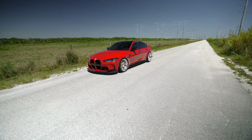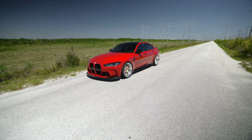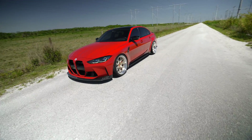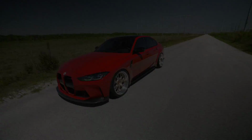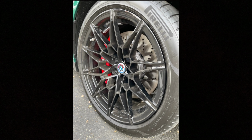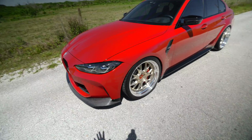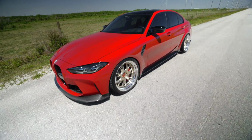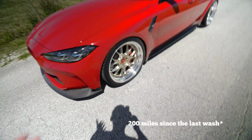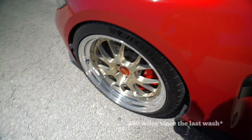So, all right, the last thing I wanted to mention about when you buy a brand new M3, M4, one of the worst things is obviously the brake pads, right? The brake dust on these cars, if you get the non-carbon ceramic brake pads, is horrendous. I can tell you this, the last time I washed this car was probably 3 weeks ago. I've been driving it, it probably has about maybe 200 miles on it. This is how much brake dust the car has right now.